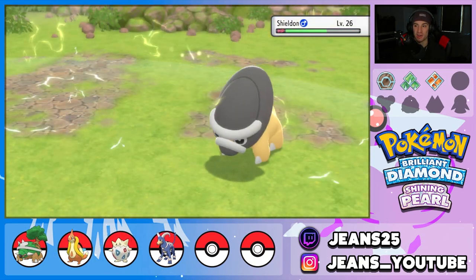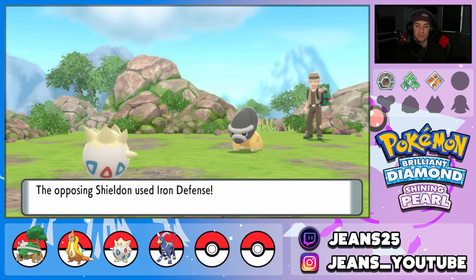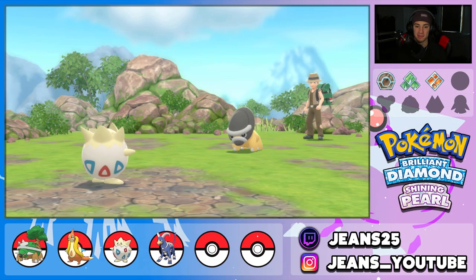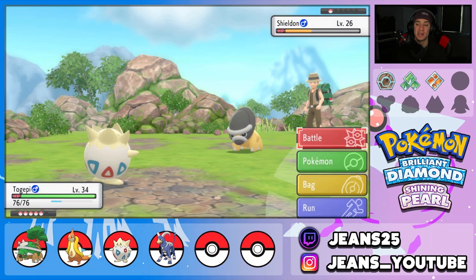Give me a Togetic already. I can teach you Aerial Ace. I can just do so much more with it. He's going to Iron Defense boost. And we're just going to keep hitting it with the Shockwave. I'm actually really glad we did find Shockwave, and we bought Dazzling Gleam at the mall. The mall has such good TMs.